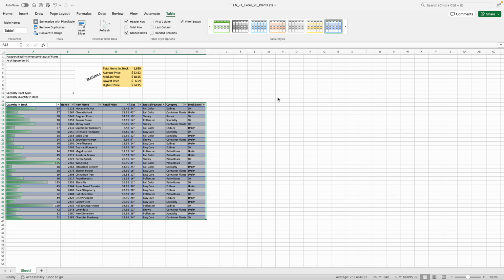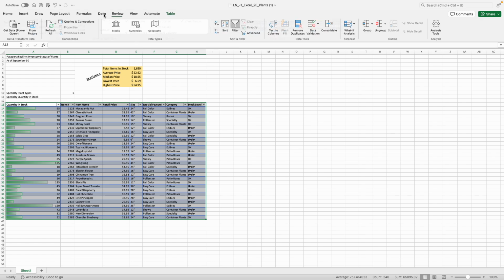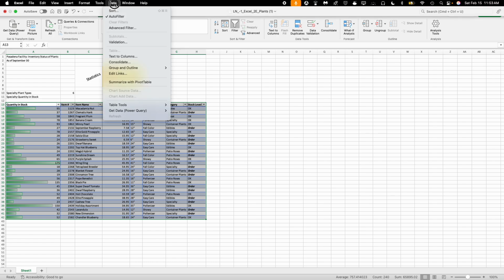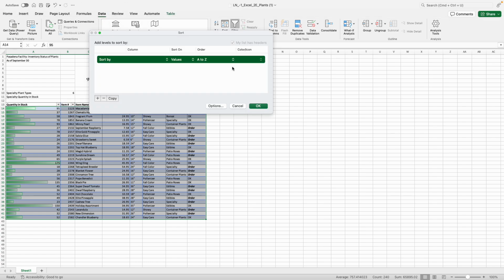All right, sort the table from A to Z, ascending order by item name. Okay, how do we do that? So data, sort, and item name. So if I go up here to data, sort, I'm going to do this one this way. Data, sort, sort by item name.